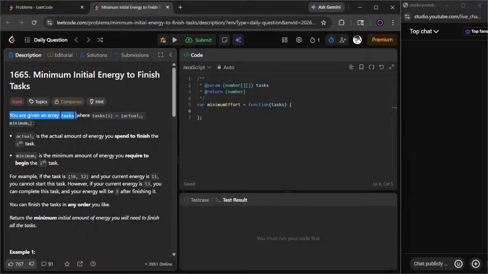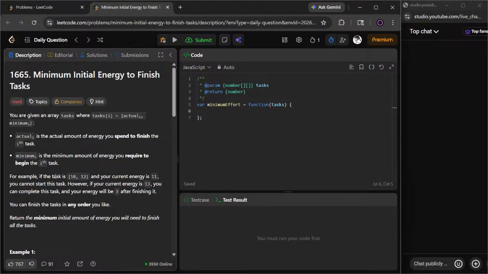We were given an array of tasks where tasks of I equals actual I, minimum of I. Actual I is the actual amount of energy you spend to finish the ith task. Minimum I is the minimum amount of energy the ith task requires.